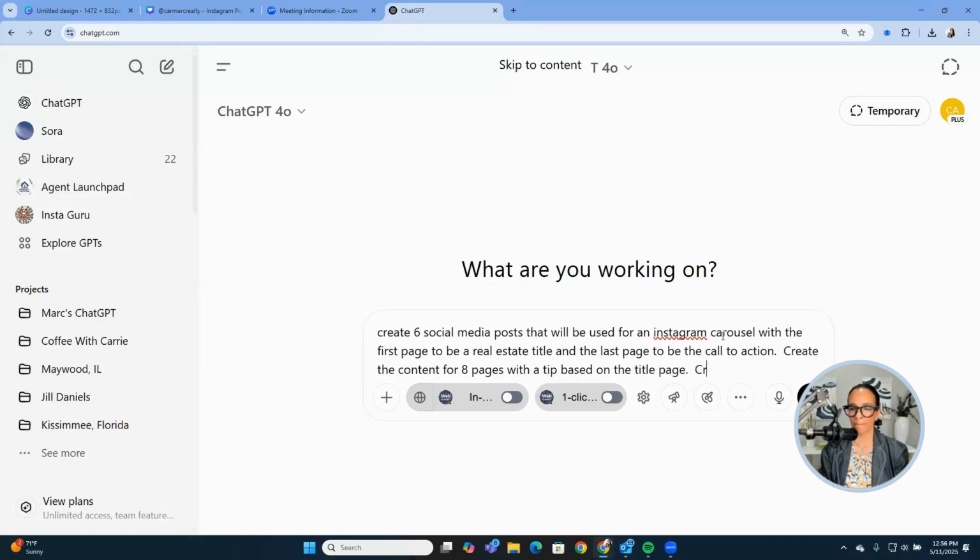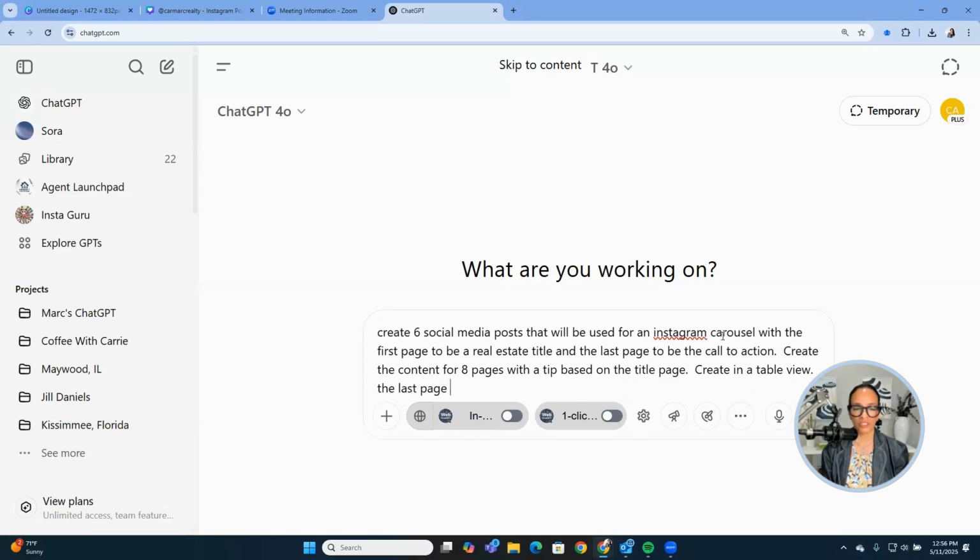Create in a table view. Doesn't have to be a table view. The last page should reach out to me or to go to the link in my bio.